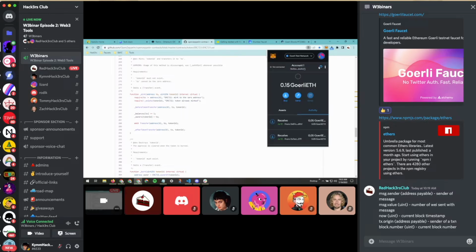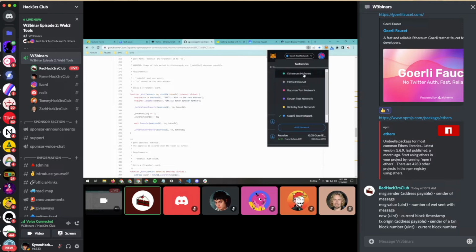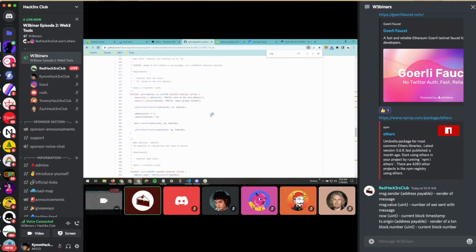So if I want to use native Avalanche tokens, I can add that network. If I want Binance, I can add that network to this wallet. And all that stuff's going to be compiled with Solidity. So it's not just Ethereum that uses Solidity. It's layer 2s and other networks use this language.